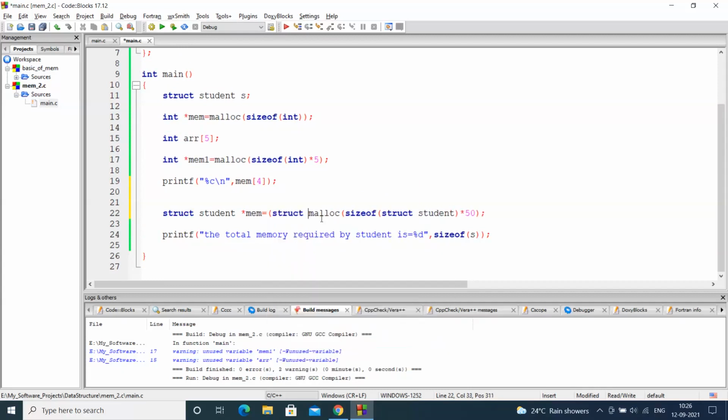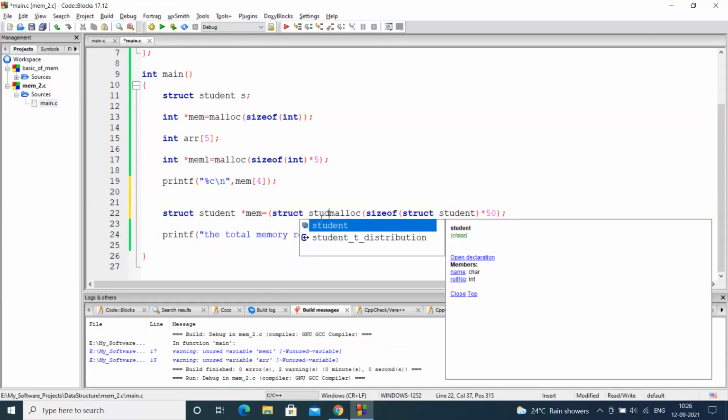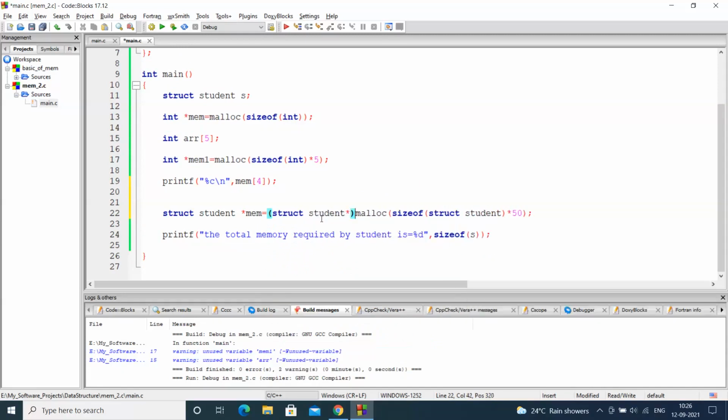So I should typecast this returned address into struct student star. So what happened is malloc is simply returning the memory pointer, and my left side is requesting a pointer of type struct student. So it returns a pointer in the memory, and the left side is a pointer to the structure. So we have to typecast the memory pointer into the structure pointer.